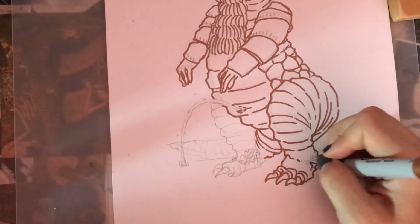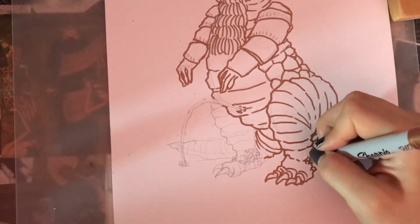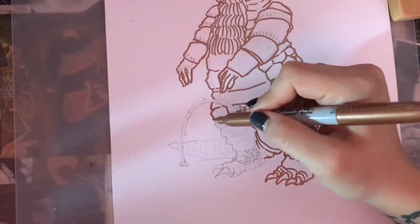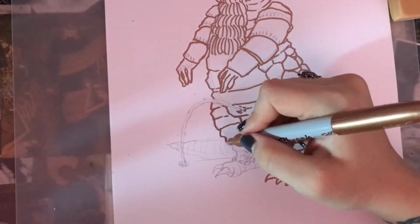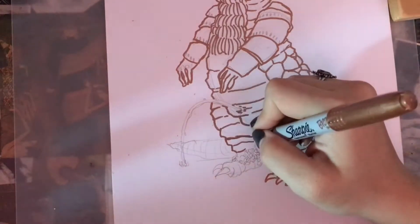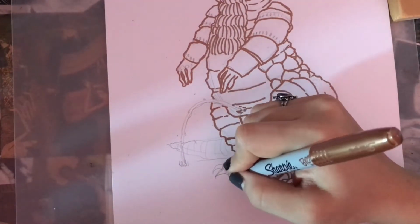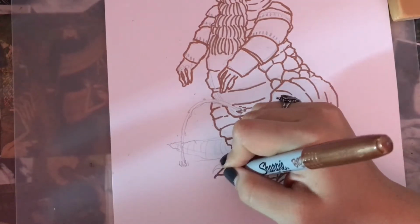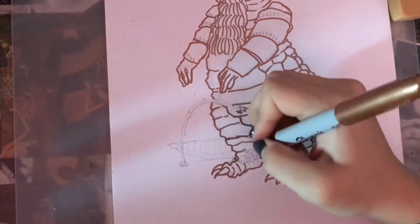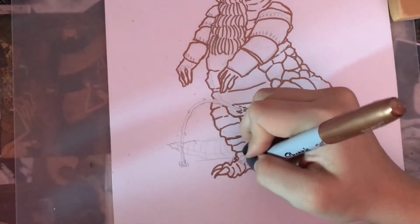But yeah, okay, so this is me trying to put in all those tiny details with this marker, which was totally impossible. It was just really hard to do. If anybody uses regular size Sharpies, you're going to know they're pretty thick. And they have the tinier ones, but to be honest, I don't like using those. I prefer using other stuff like microns or ink brushes, something that's more precise.